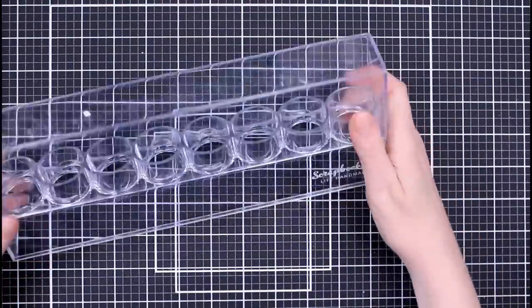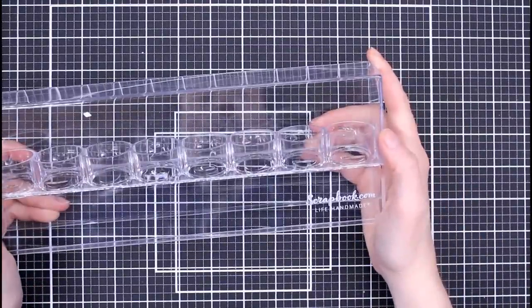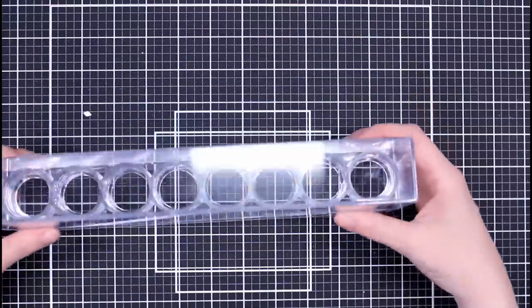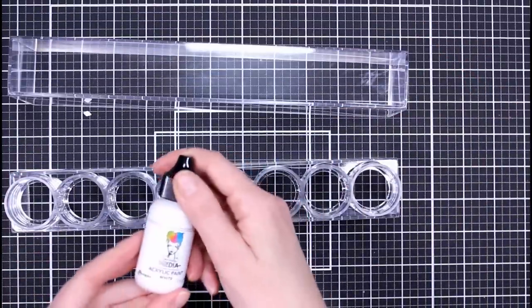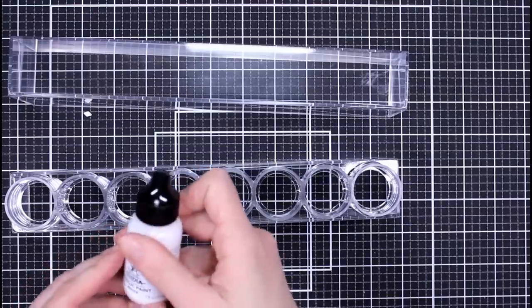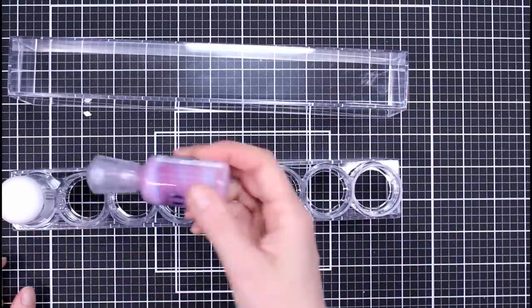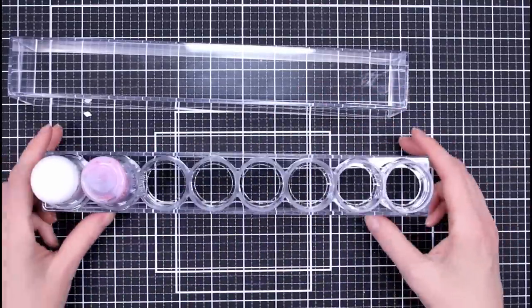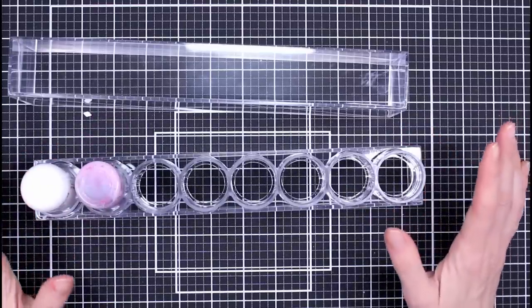So this next storage item, in case you were wondering what this looked like close up, this is the scrapbook.com storage unit where you can store a few different things. So this one right here is a one ounce bottle of paint that could fit in there. Your Nuvo drops could fit in there. The great thing is that they're upside down because that's really how it's going to be making your projects easiest to work with.